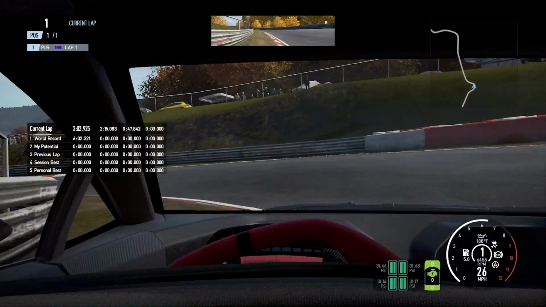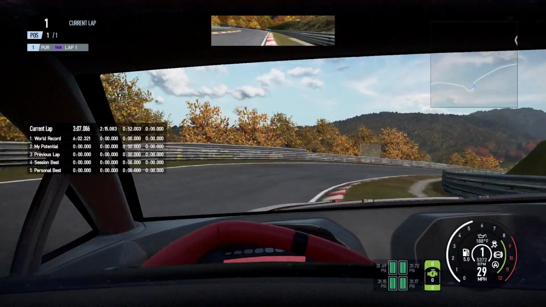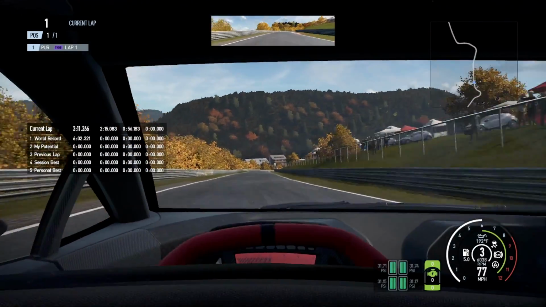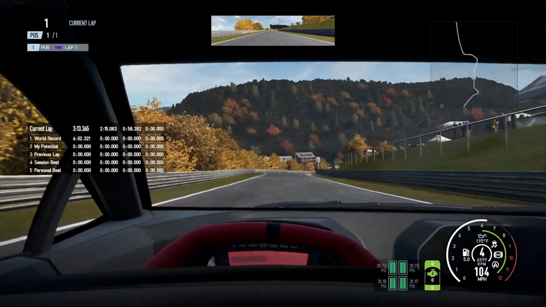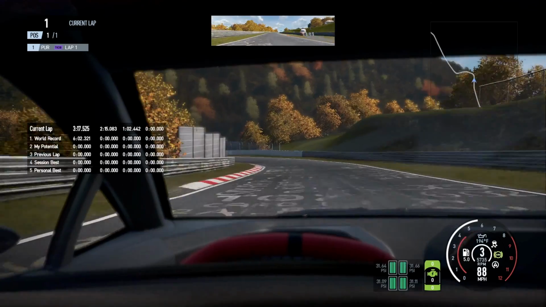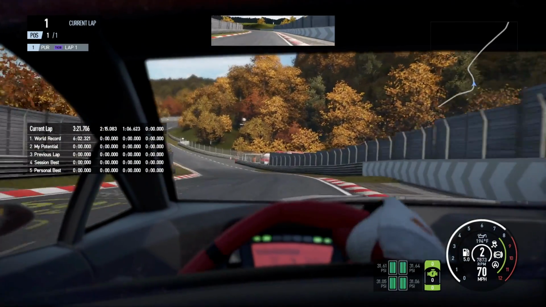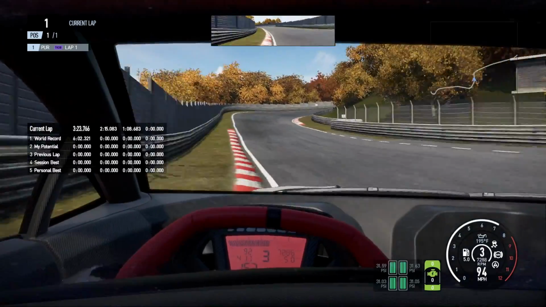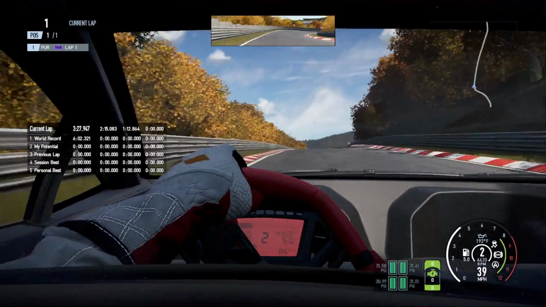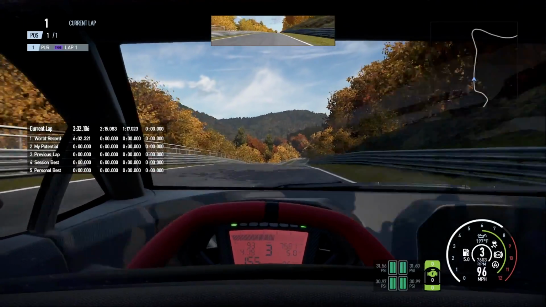Whoa. That wasn't good. Yeah, the first one being in the Aston Martin Vulcan. It's probably only the third lap I've done of the Nordschleife with the steering wheel, actually. First one being on Assetto Corsa with the Huracan Performante, which is another V10 Lamborghini, obviously.